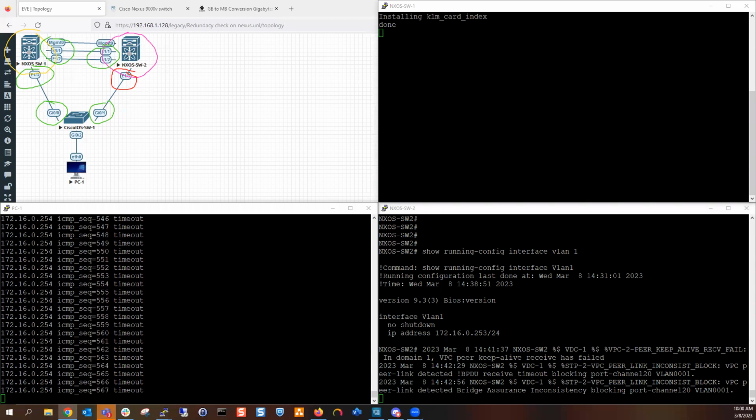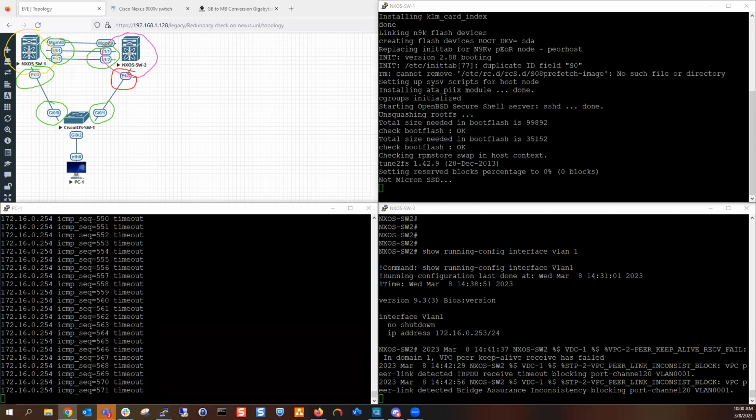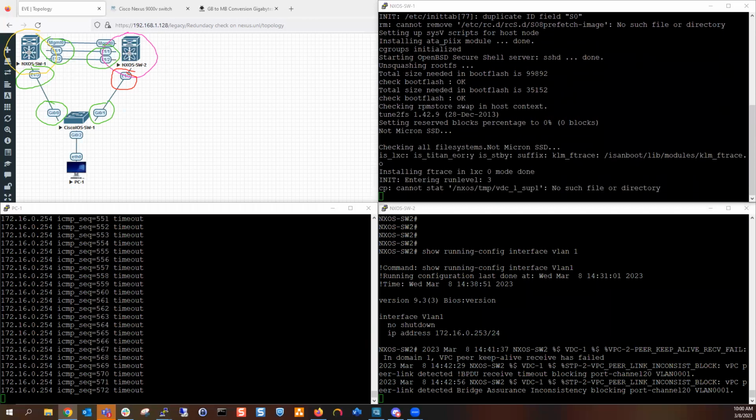Oh, that looks good. Okay. Yeah, guys, as you can see, stopping it and wiping the config.